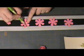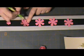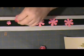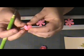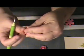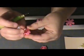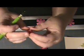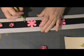Then we're going to emboss the next one. No hard techniques there, just takes a little bit of time. Press the petals down. I'm folding them down into the middle. Press it down. Go on to the next one.